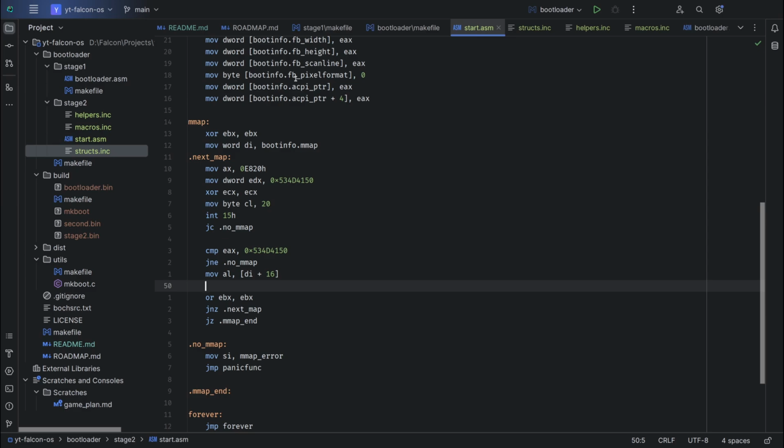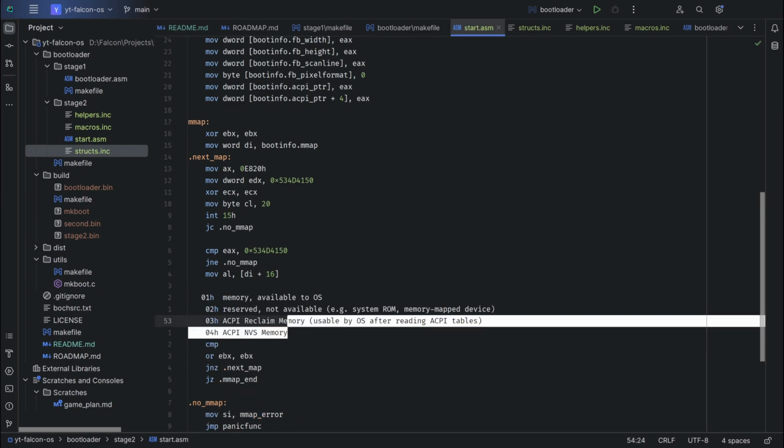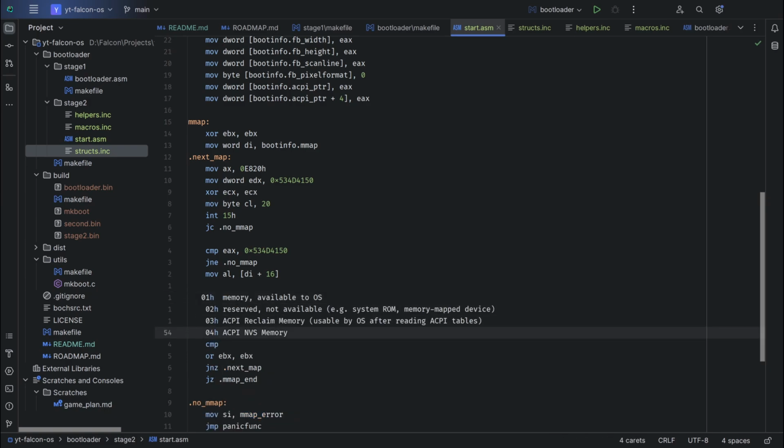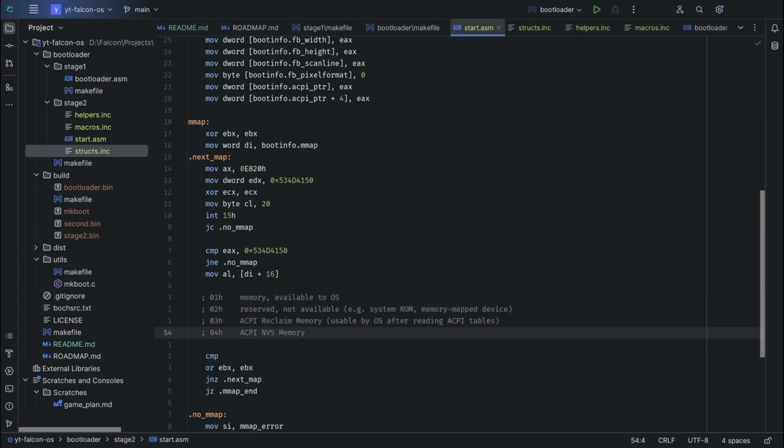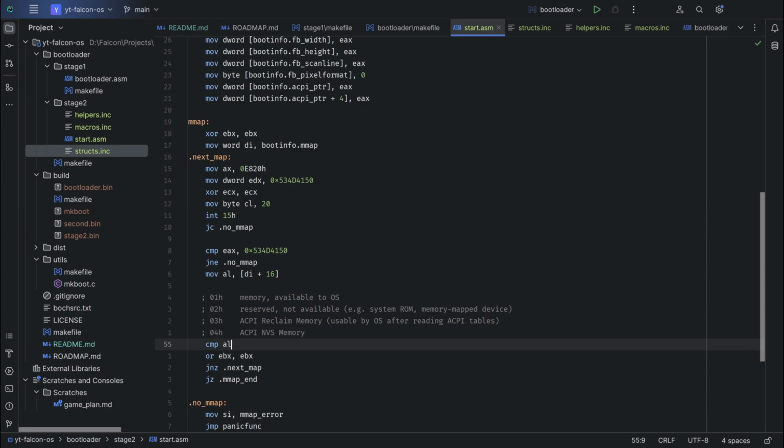Okay, so now we will start comparing that value in AL with the actual values that we have. Let me just copy those values here so I can see them better. So 0, 1, compare AL with 1, right?